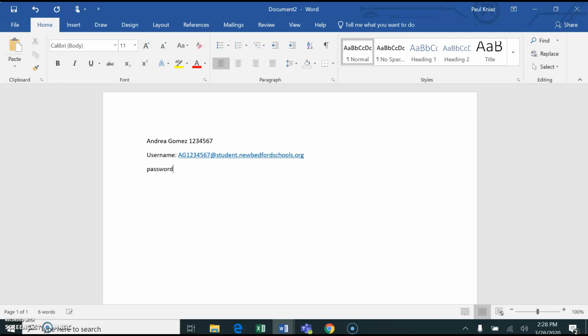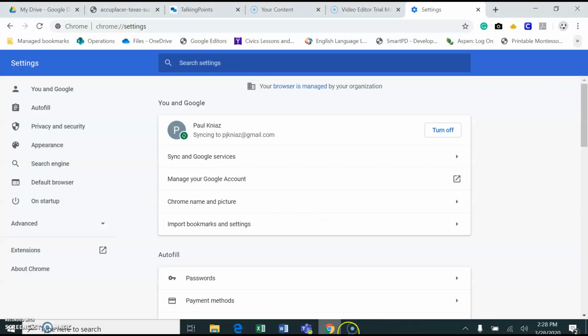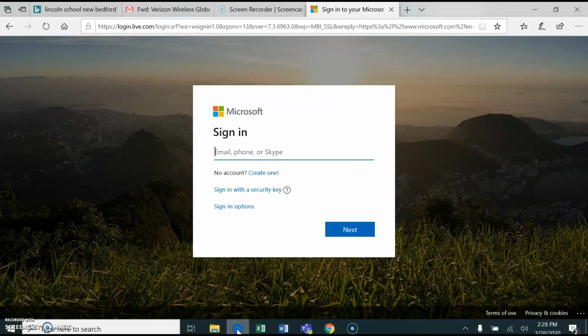Su password va a ser AG. Now, vamos a imaginar que ella nació April 25th, 2002. So ella va a poner primero mes, después día, después año y después exclamation point. So vamos a poner este aquí en el otro lado.